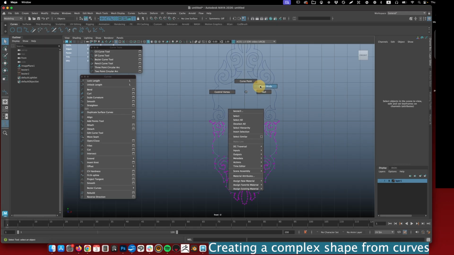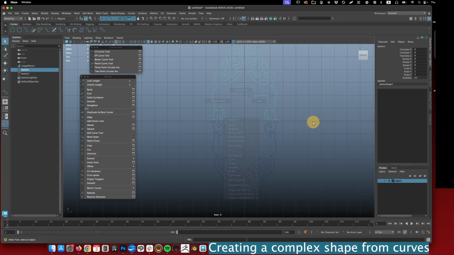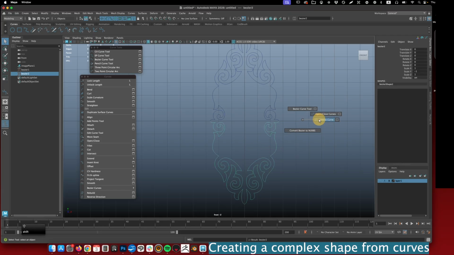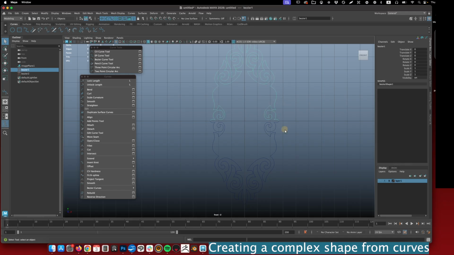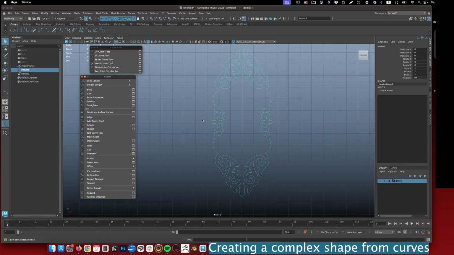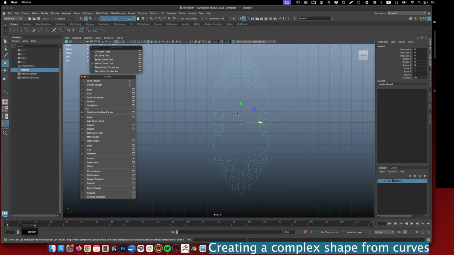This is where this curve starts, and again we need to reverse one of the curves. So it looks good. Select this one, attach, history and transformation. Okay, so you see very quickly we created quite an interesting shape.